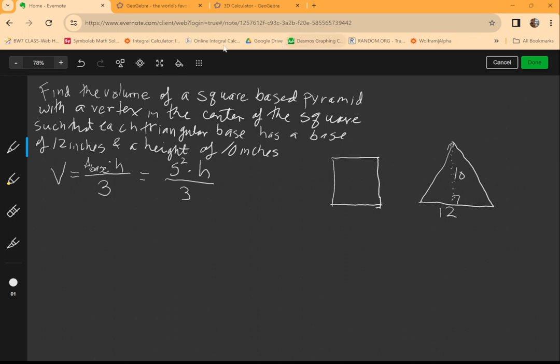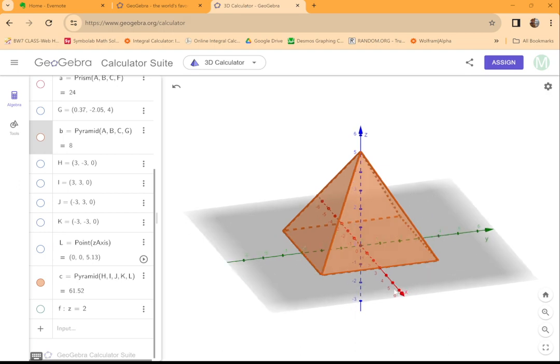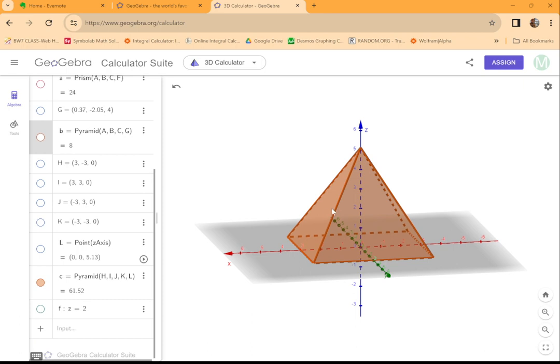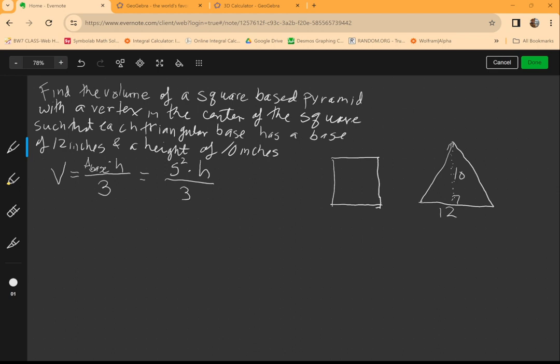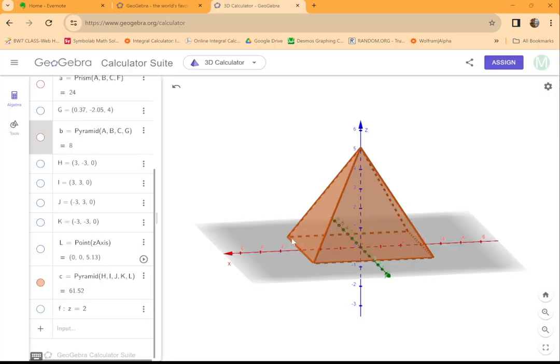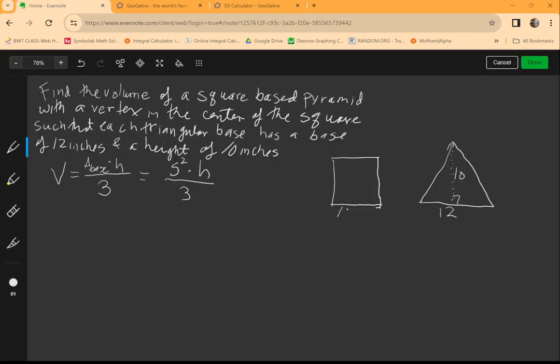If you go back to the figure, that 10 is the distance along here, from the base up to the vertex. The height would be from where we see this blue axis straight down through the center of the base, which I don't know, but I can find using some triangle geometry. If the base is 12, that is this base that goes along here, so that is essentially what the sides of the square are. So this will be 12. Again, this is the base of my pyramid.